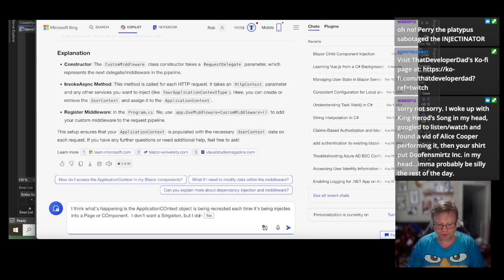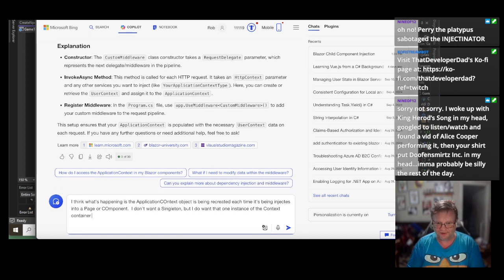But I do want that one instance of the context container to be retained and used for every reference of it within a request.